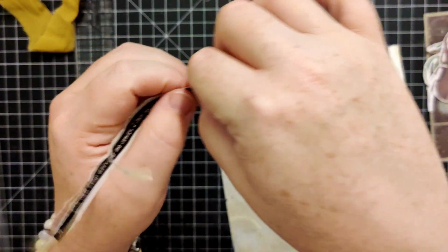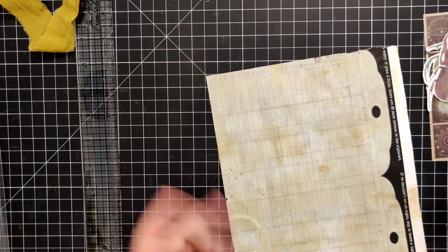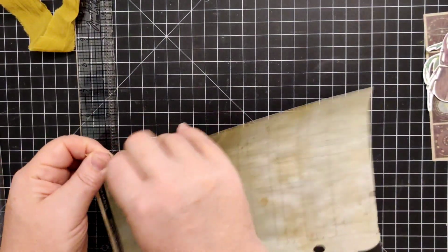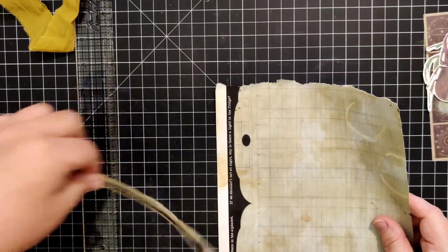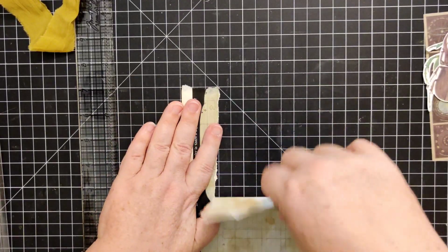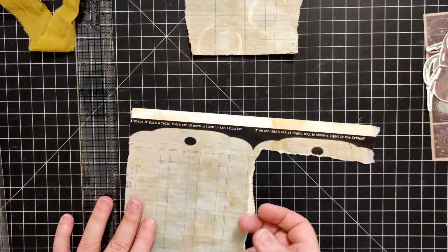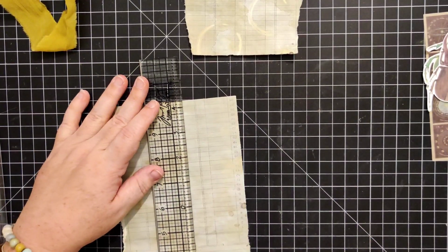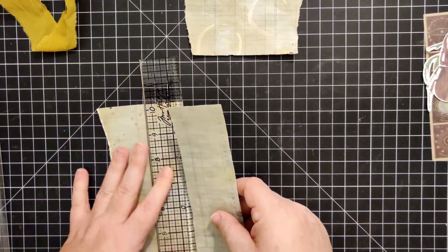A couple of these that are in more numbers. And these two say notes. I don't always keep them. I don't know why. I guess, I don't know. Because I just don't, I guess. But they are here in the digital kit for me to use, so I might as well use them. Okay, obviously this is too big, but I really wanted the little circles. And then I'm going to, I think, cut this out with my ruler again. I don't know if it's at all straight, but it looks pretty straight.